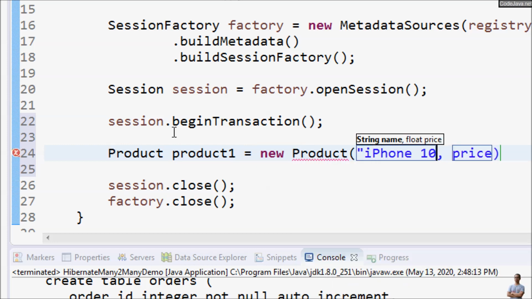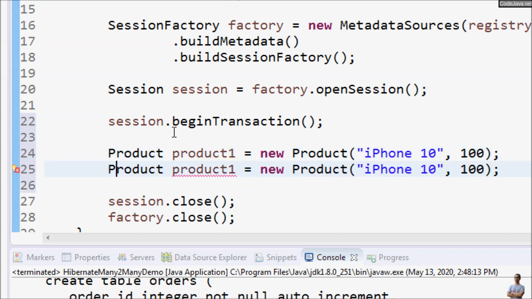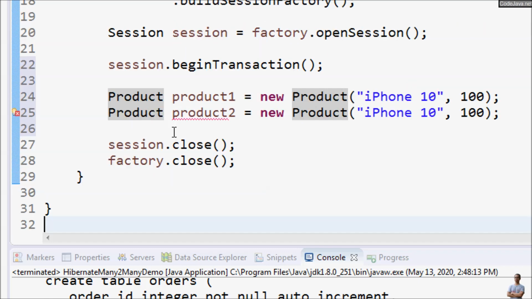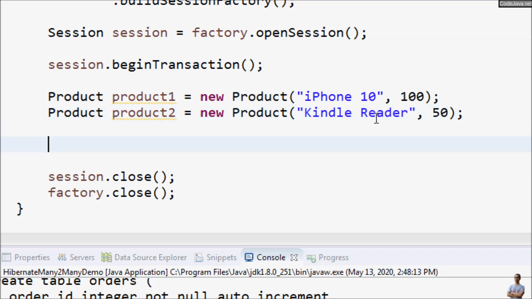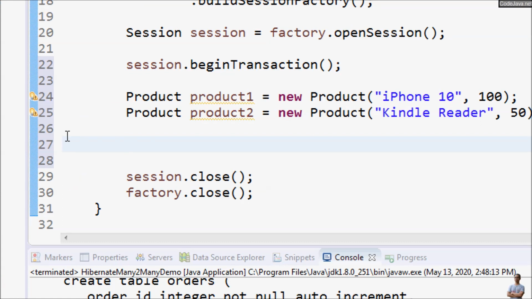Name is iPhone 10. Price is 100, and the second product is Kindle reader. Price is 50, and then we create an order object. Order equals new order.